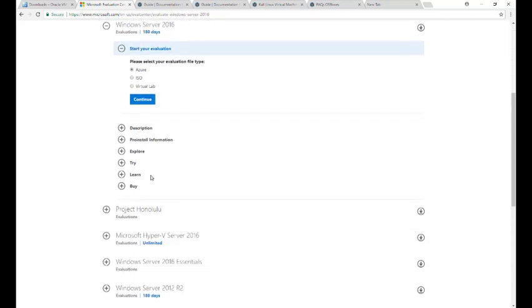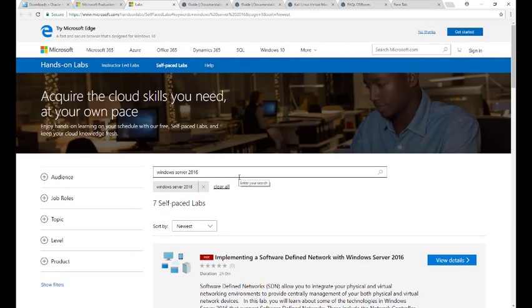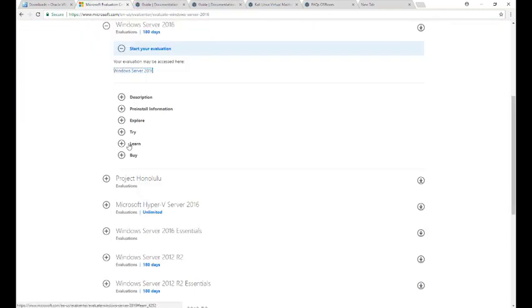You click on it, and of course I don't want to use Azure. I just want to use the ISO image. Oh, Virtual Lab, actually. Let's create a Virtual Lab. What does that do? No, it's just going to create a virtual lab. No, I don't want to do that.